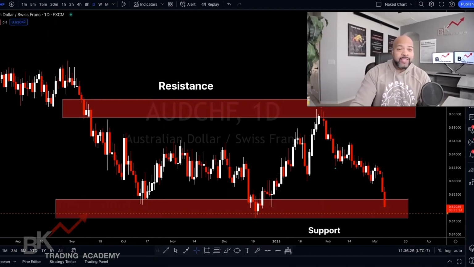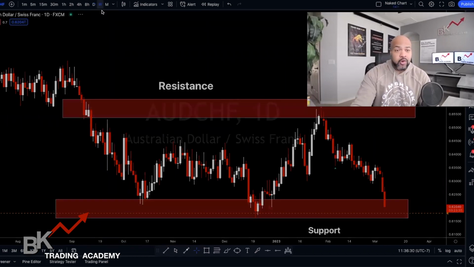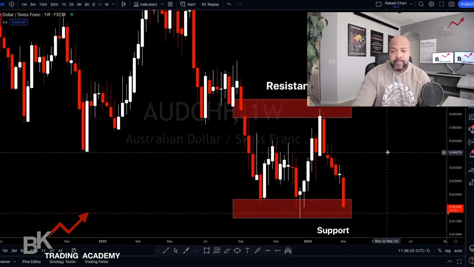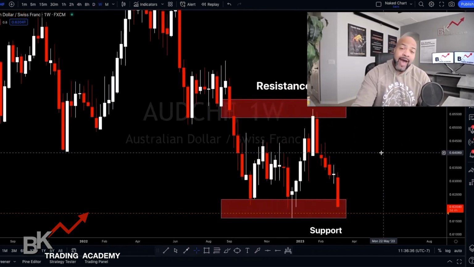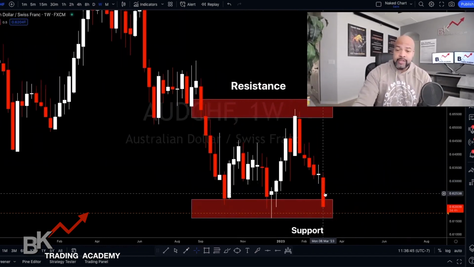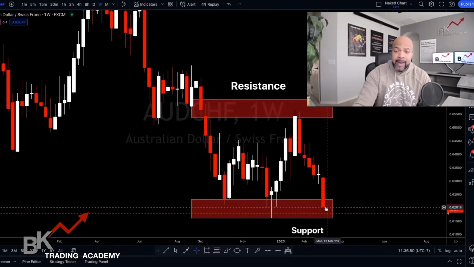All right, so we always start off on the high time frame. We're looking at the daily time frame. We can scroll out to the weekly time frame as well. And we do this with every single pair because we want to get a directional bias. The reason why we want a directional bias is so we can know how to trade it, right? Price is here. So one thing that we notice is a strong bearish candle, right? There are no wicks here at the bottom. So there is some strong price action happening.